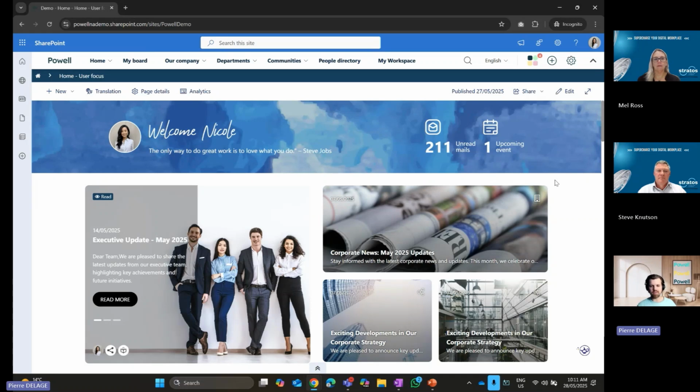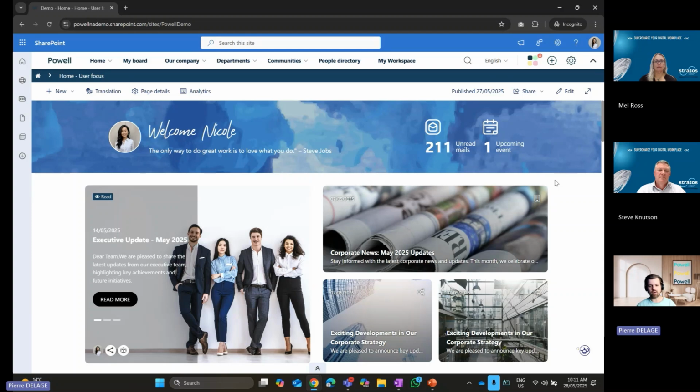Today, we're working with a wide range of customers across all industries, and in terms of size, it ranges from 20 users all the way up to 200,000 users. Essentially, we realized we were always relying on custom development, with a lot of maintenance that would come with that. And still today, it's a big pain point about SharePoint, but we also realized we were always building the same things again.